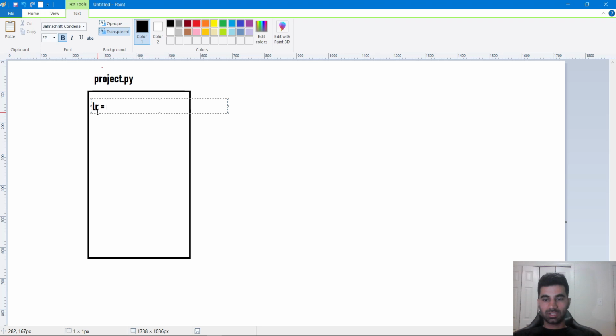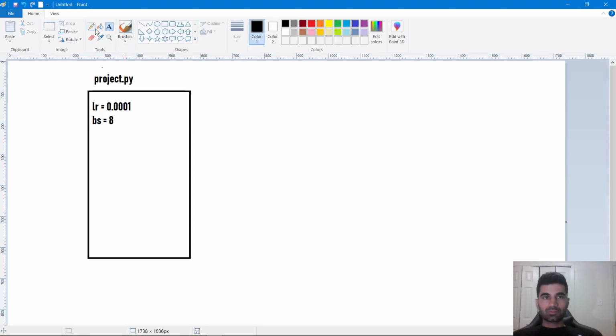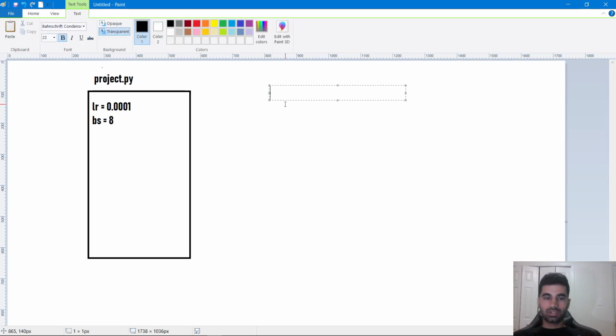LR equal some value and batch size equal, for instance, 8. So if you want to run an experiment, you need to change these values, but we don't want to touch our Python code. The Python code is pretty much the same. We want to pass from the outside when we are running our Python project.